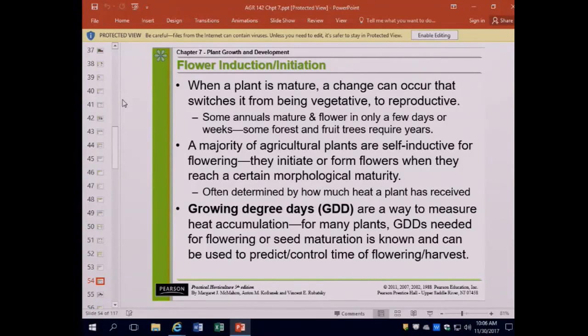Done a lot for row crops that are done on a commercial basis. You know, if you had 1,000 acres of sweet corn and you knew that it took between 1,200 and 1,300 growing degree days to know when you needed to begin to harvest that, through computerization and weather instruments, you'd know that, come the 29th day of June, you could go start harvesting that crop without ever going to look at it. So that was one example.